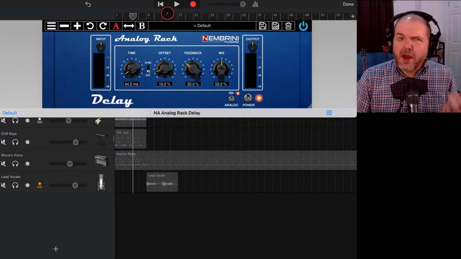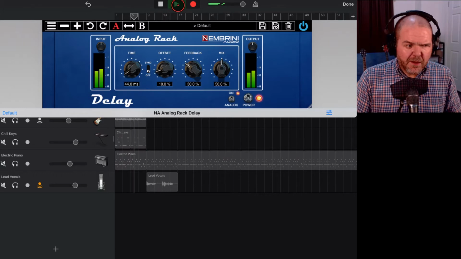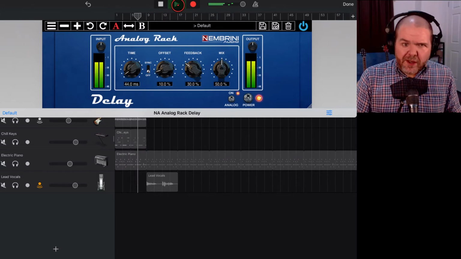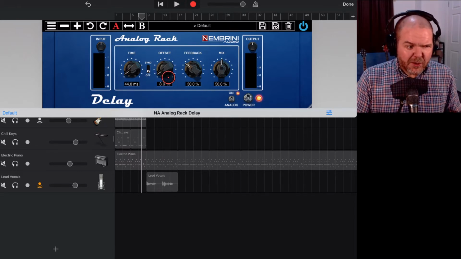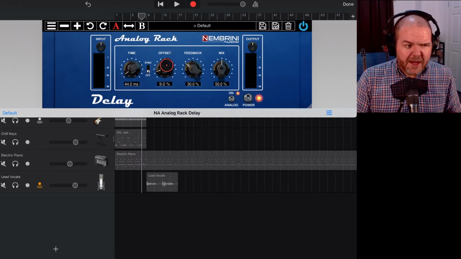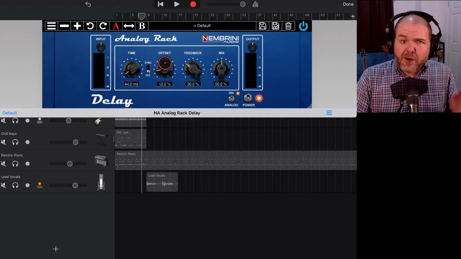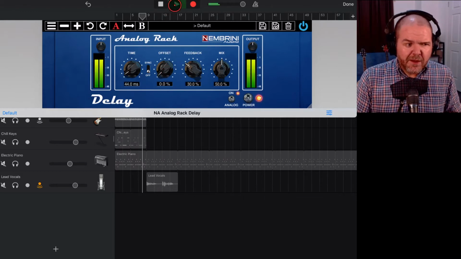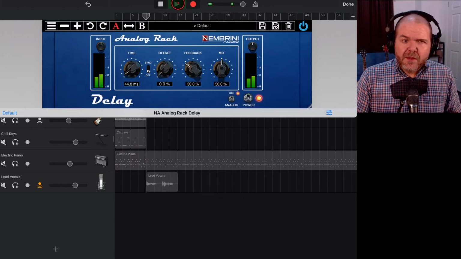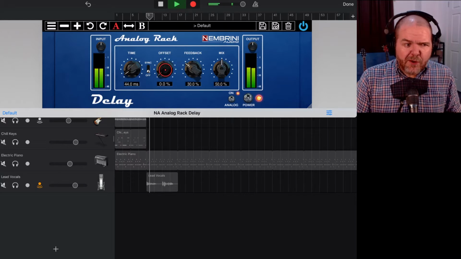What if we bring it up to something like 44 milliseconds? Now we're talking. So now we're getting a little bit of a tighter kind of groove and a better sound here. Let's take a look at this next one here. The offset button here, we can actually make it more of a stereo sound. We can widen out the stereo delay here, or we can make it completely mono. Let's start it with 0 here. So you can hear it right up the middle as we bring the offset up.